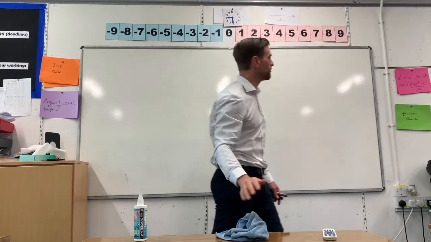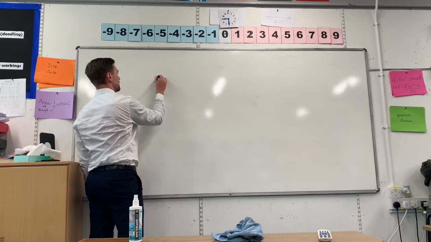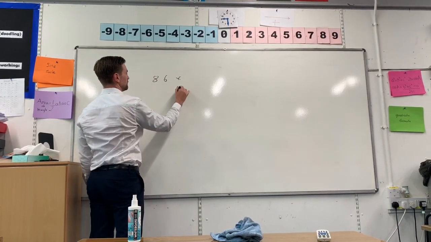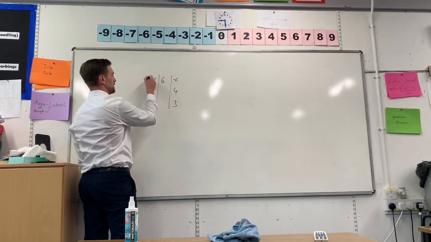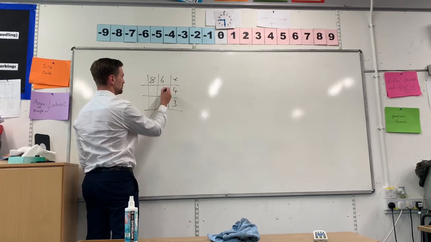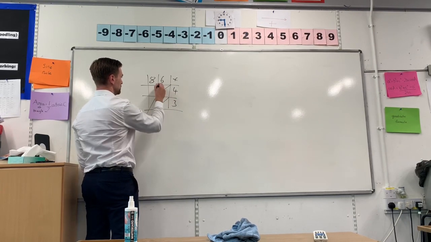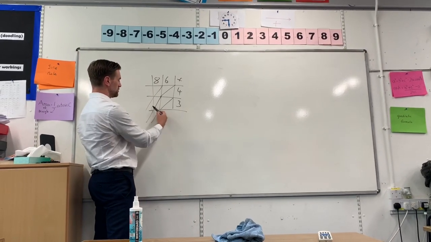Right, next up is 86 times 43. Remember to leave a nice bit of space here to enable us to get our grid drawn correctly, and the diagonals. See how rough my grid is, but what I do make sure is that I go through the diagonal.